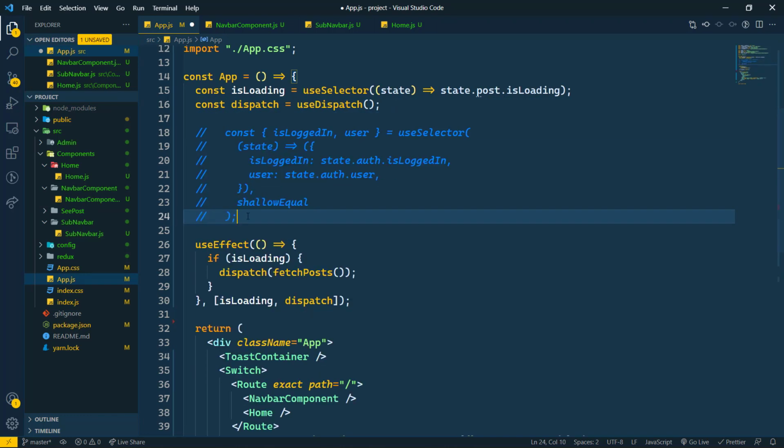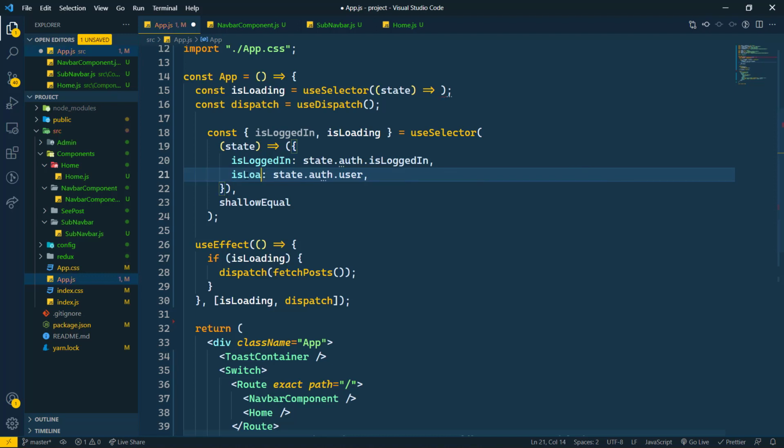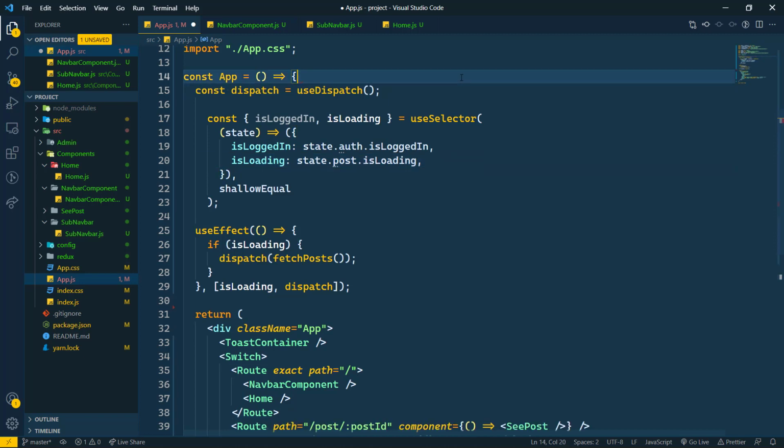I'm going to paste this, and as we are having this one here, I'm going to copy this. Instead of user we are going to get the isLoading here, so I'm going to cut this, and here instead of user isLoading we want, and I'm going to paste it here, and let's remove this.